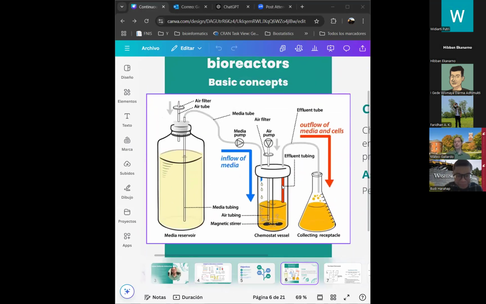In this case, we can say that it is an aerobic process. So it probably needs oxygen from the air. And we always need to use a filter because that is the way to sterilize the air. We have microbes in the air, no? And remember that if we have one small problem, we contaminate our continuous flow reactors. And getting rid of this contamination is not that easy. So we need to be careful about what is getting into the vessel. If you are injecting air, we need the pump to push the air, and we use the filter to trap the microbes that can be in the surroundings. So we will have air without any microbes getting into the reactor.